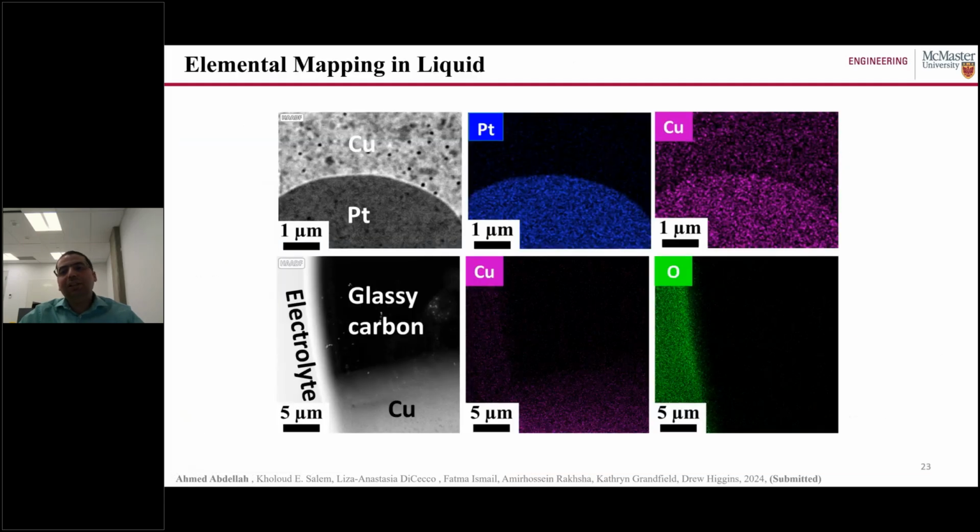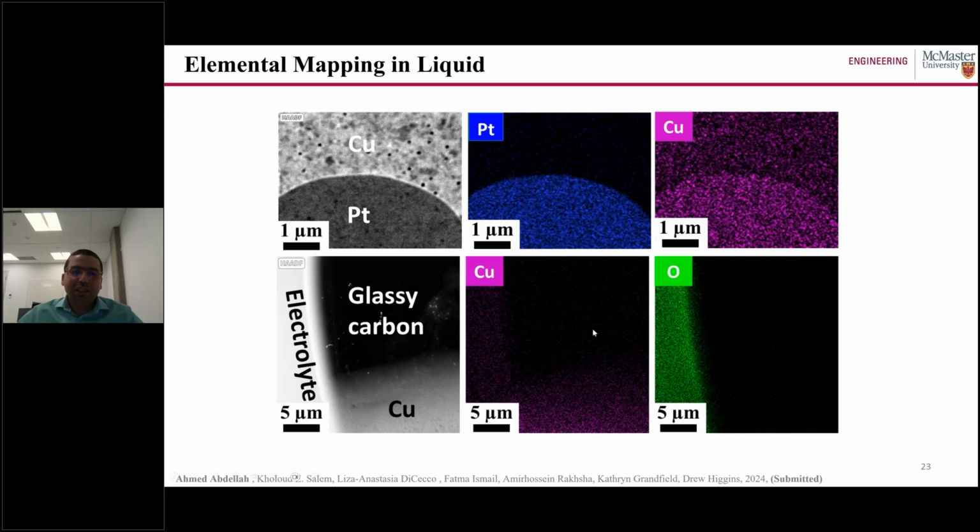But you can also conduct some EDX mappings to identify the chemical elements in the mapping. For example, here, this image shows copper sputtering on the glassy carbon working electrode. You can conduct mapping for the platinum that is connected to the working electrode, and you can get a high signal from this in the EDX. This is more challenging to do in the liquid cell, but if you control the liquid thickness, you can increase the signal coming from the EDX.